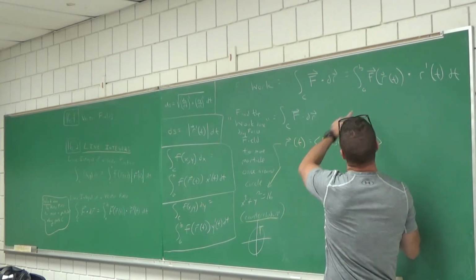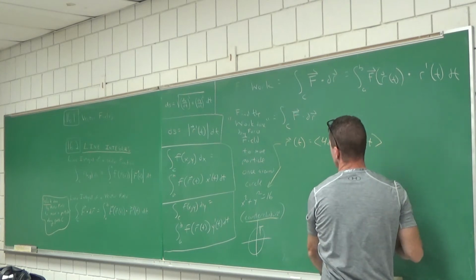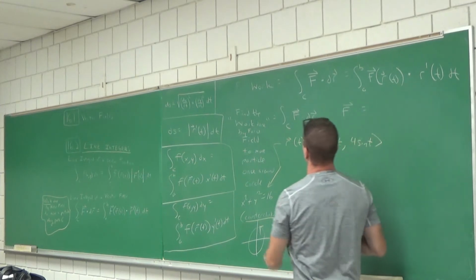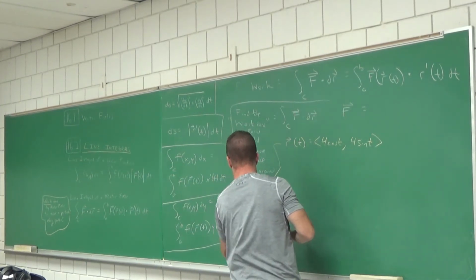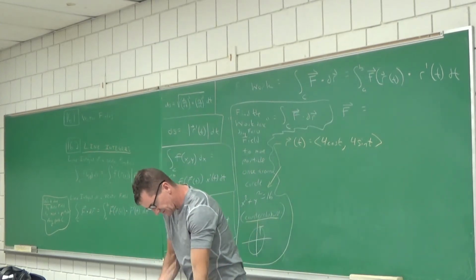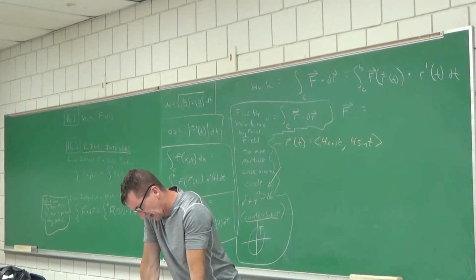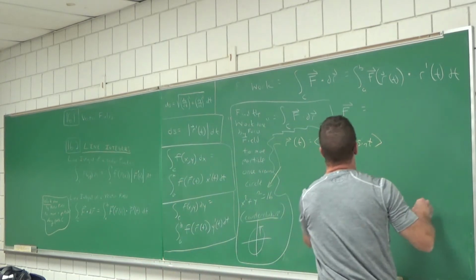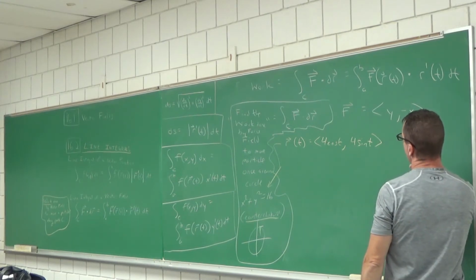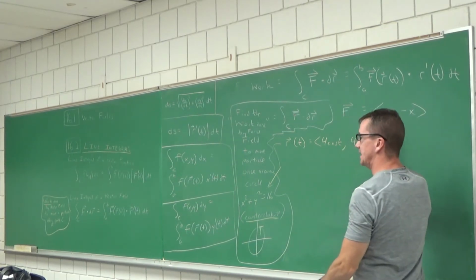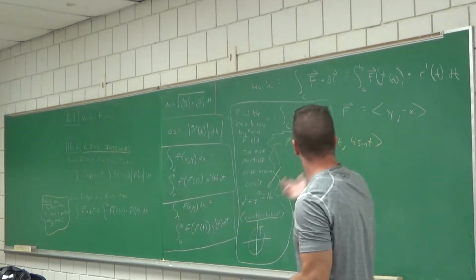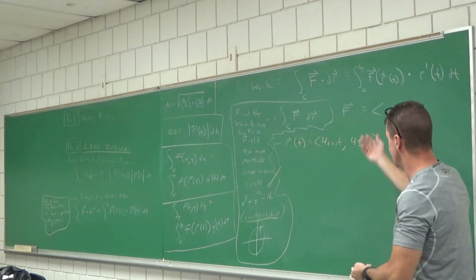So there's our key. We'll do the r prime of t. What's the vector field in this one? We're going to find the work done. Well, what is the vector field? It looks like it's y comma negative x. There's your vector. Now, if we had an image of what this vector field looked like, we'd know if this answer comes out to be positive, negative, or 0. I think we saw one of these earlier, but I forget what it looks like. So let's just do all the math.